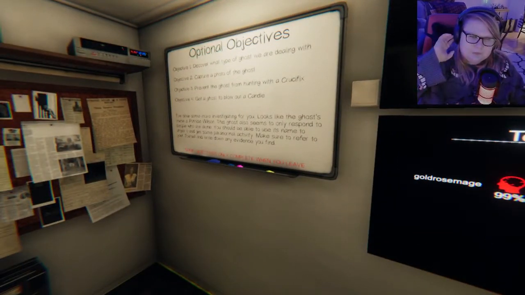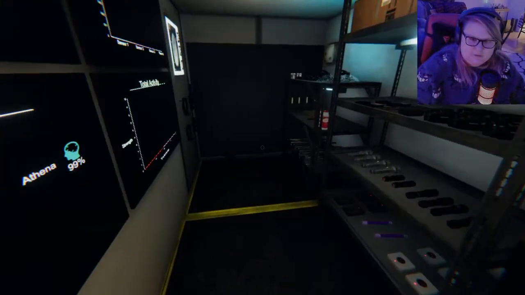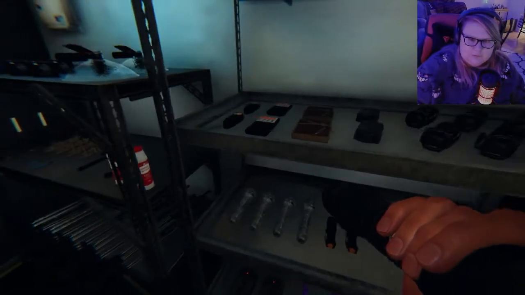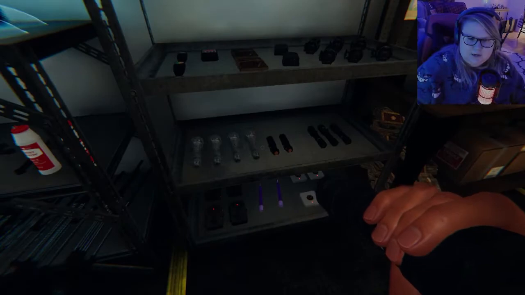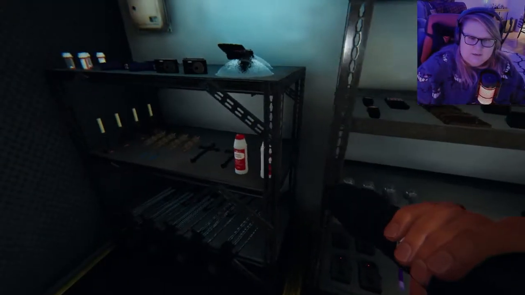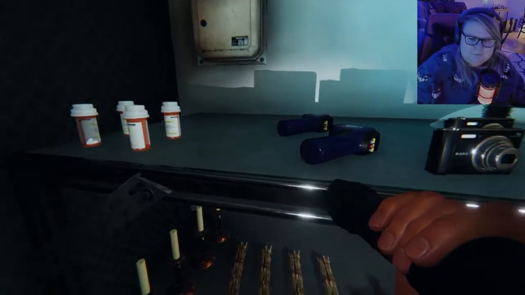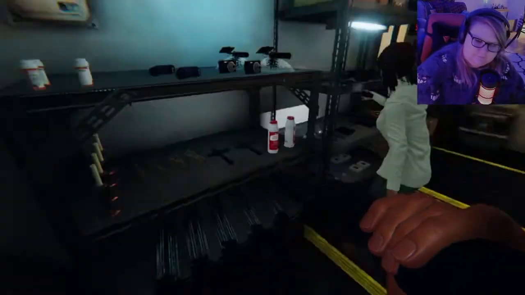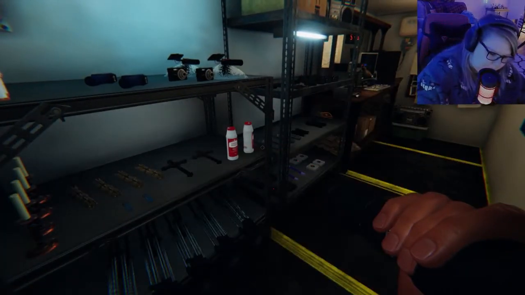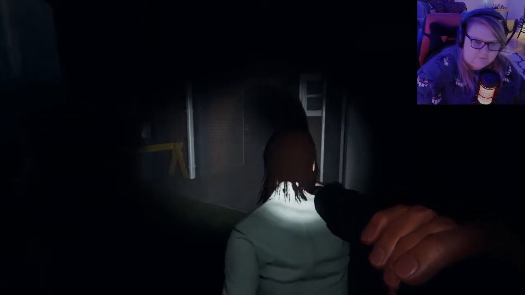Patricia Wilson. Candle, crucifix, photo. Patricia Wilson. Okay. I don't even remember which one I picked. I guess I will do spirit box and temperature this time around. I'll just bring a camera for the bone, and then I'll have EMF.